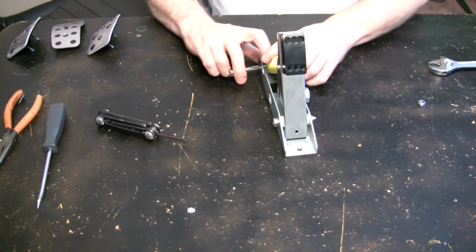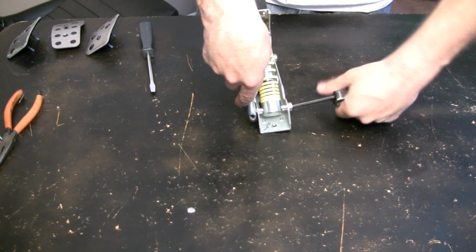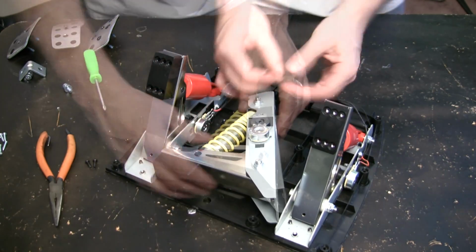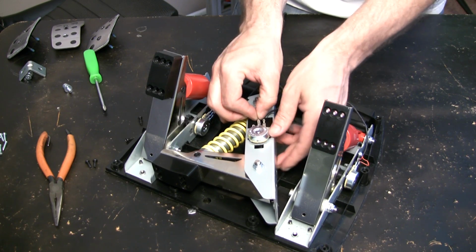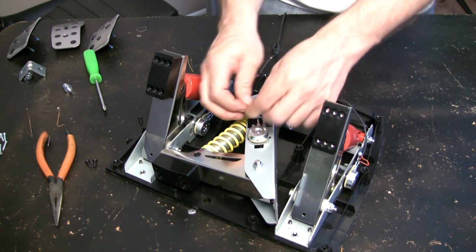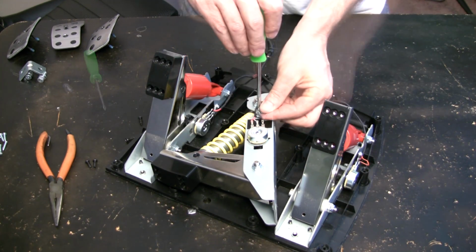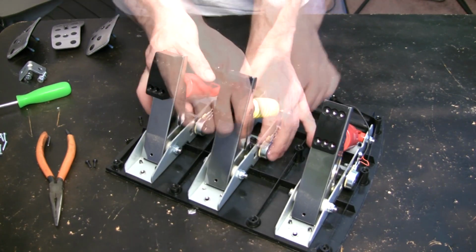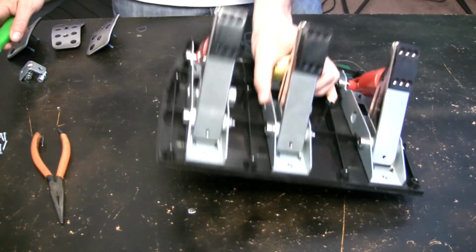Lower the spring into the bottom and insert the bolt. You might have to wiggle or pry it a little bit to line up the second hole and then tighten up the nut. Now gently place the brake back on the pedal base and carefully install the red, white, and black wires in the same order as before. You can use the gas and clutch pedal on the base as a reference if you've forgotten the order. Now attach the ground wire and place the pedal back into position. Now reinstall the 4 black screws and the pedal is installed in the base again.